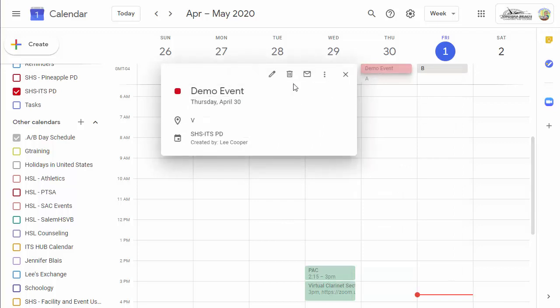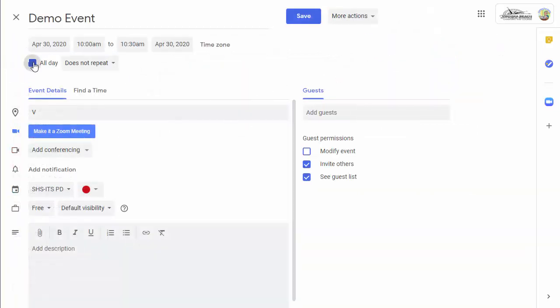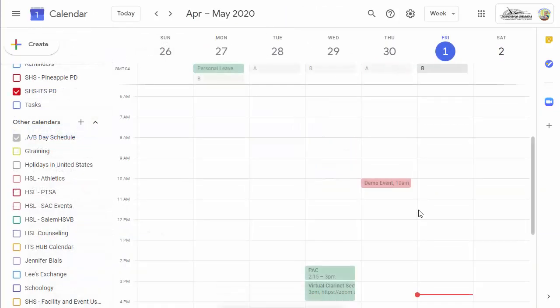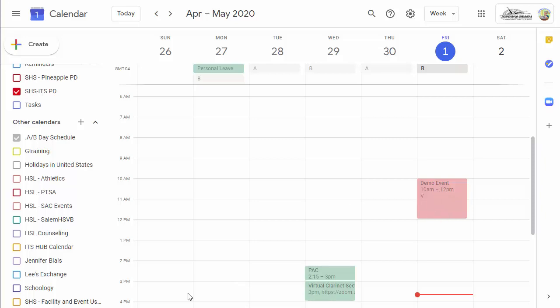that event. One cool thing that I can do here, I'm going to go ahead and just edit this and take off the all day, is that when I have an event here, if I decide, oh yeah, that's supposed to be an hour meeting or that's supposed to be an hour and a half, I can just click and drag. I can also go, oh, that's supposed to be on Friday. I can just click and drag that over to Friday and move that around. So I can do all sorts of things like that with moving and reassigning the events. So that's how to create an event on your Google Calendar.